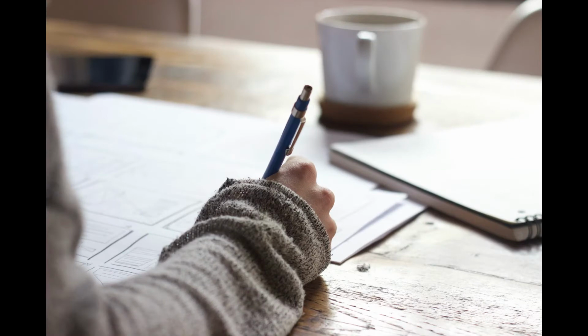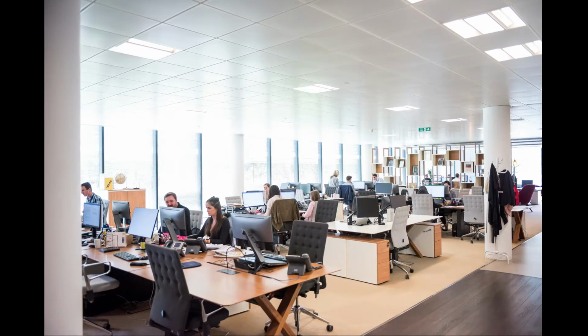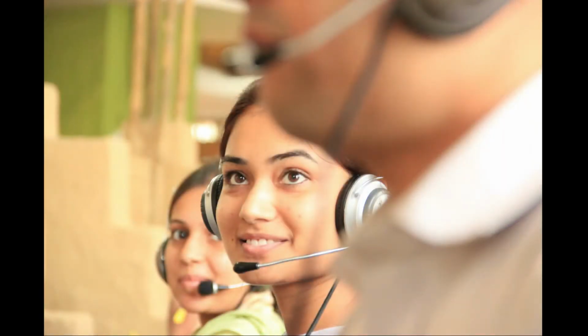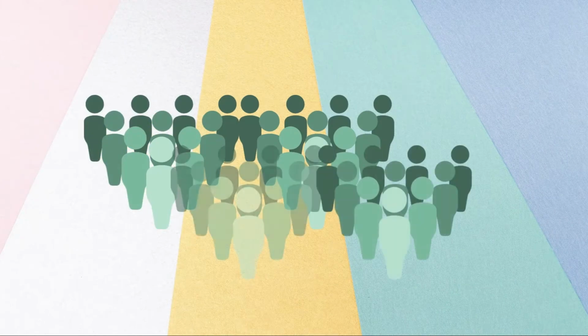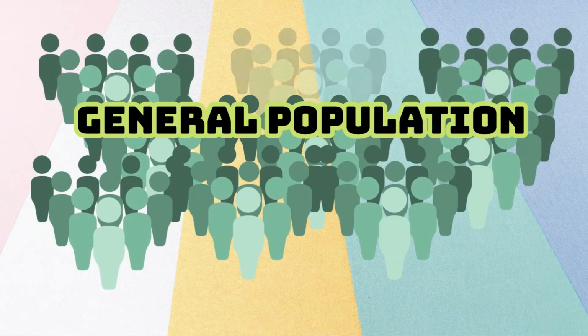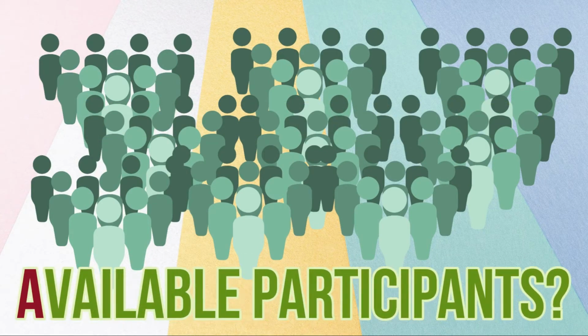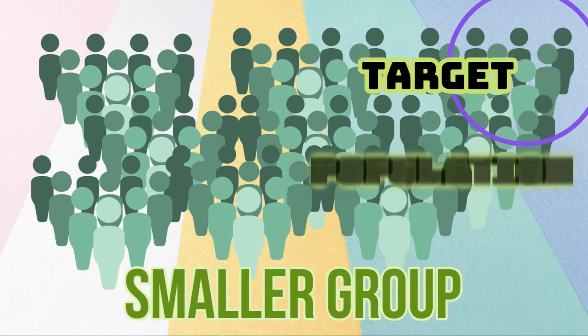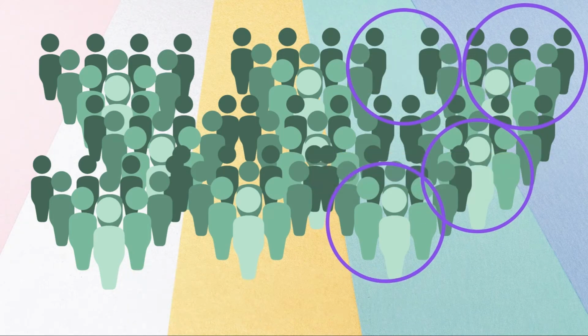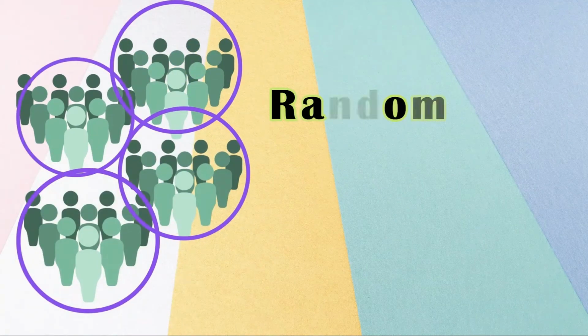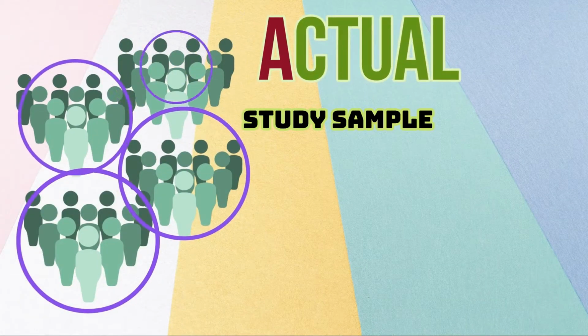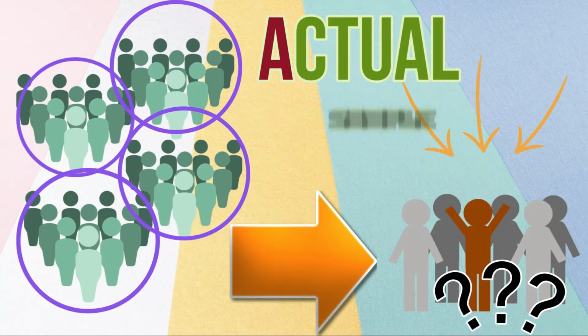The learner wanted to know something about the members of a call center. You know, this is where you call in and people answer your question or whatever. Now, the actual fact, there was something like 4,000 people involved in the call center. Well, you can't work with 4,000 people. So then what she did is she said, okay, I'm going to now focus on the call center workers in my company. And there's 400 of them. And that's still kind of large. And from that, now she's going to draw a random sample from the 400 to her actual. So the question she had was, how many do I really need?